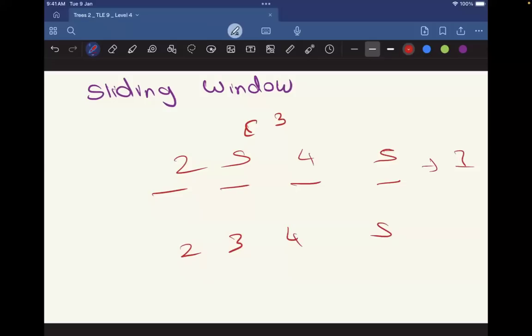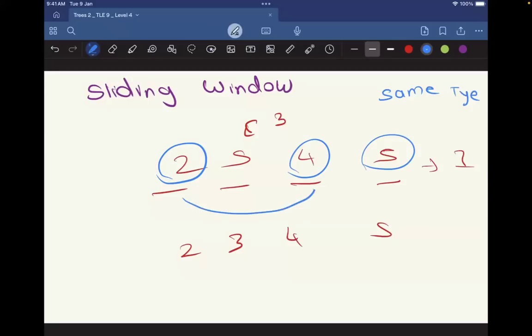Okay. So now these elements, 2, 4, and 5, we can say these are the same type of elements because in my array, I can have these elements together and it is a valid array. I only need to put a 3 here. So these are similarly the same type of array. If I'm keeping this, then I can just keep these as well. It doesn't matter. Yes or no, guys?